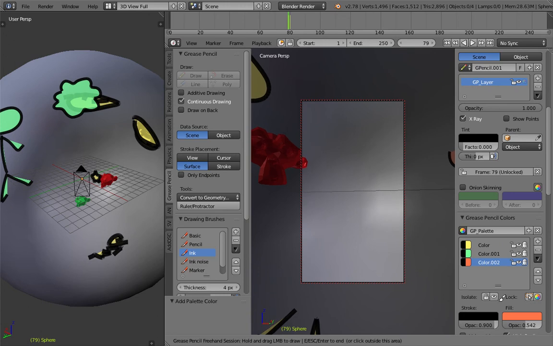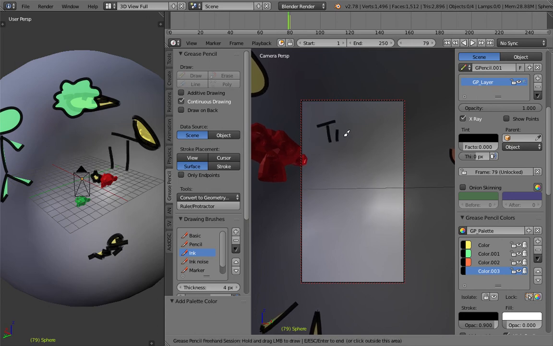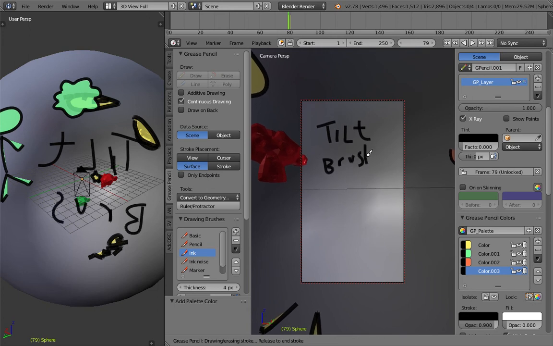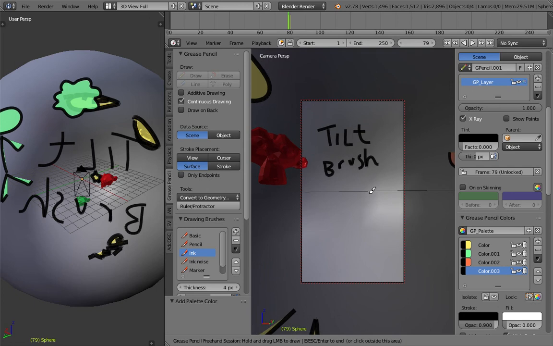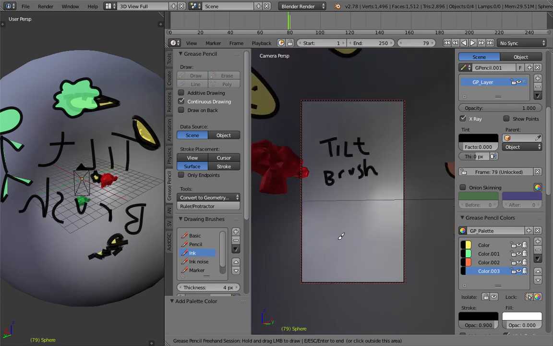So maybe have another palette, and this time I'm just gonna paint something, tilt brush. So that's the name of the app. I've seen some people wearing the Microsoft, what do they call it, Microsoft Glass, and then they're using this app.